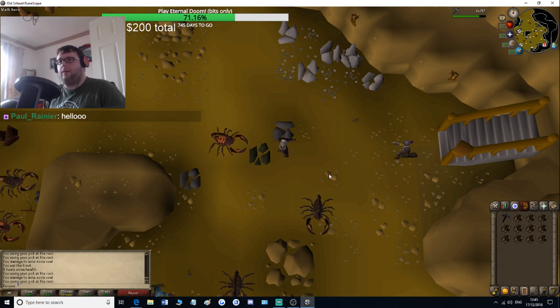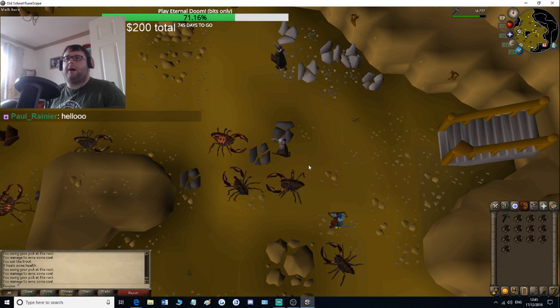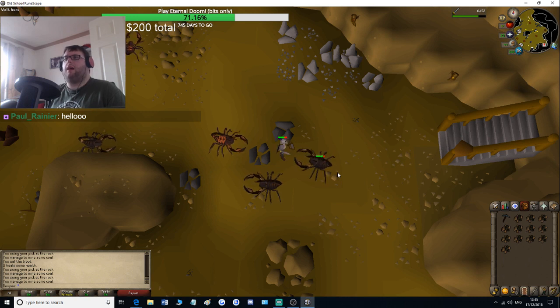Hello, Paulvania. How you doing? Good to see you. You join me back in the mines for some scorpion fighting again. I have no health things anymore, so this scorpion better die quick. That's it. Kill it fast.